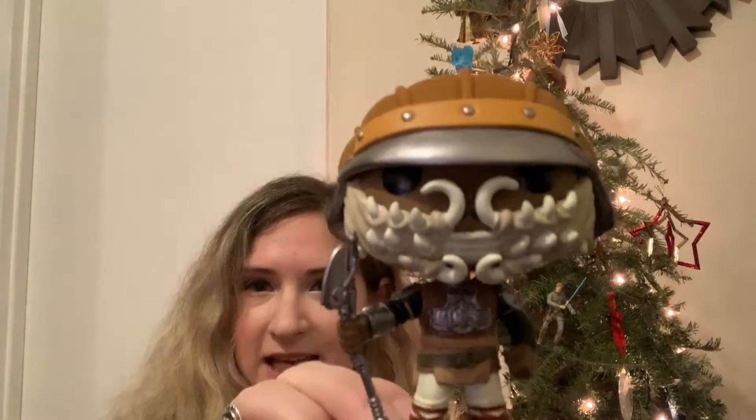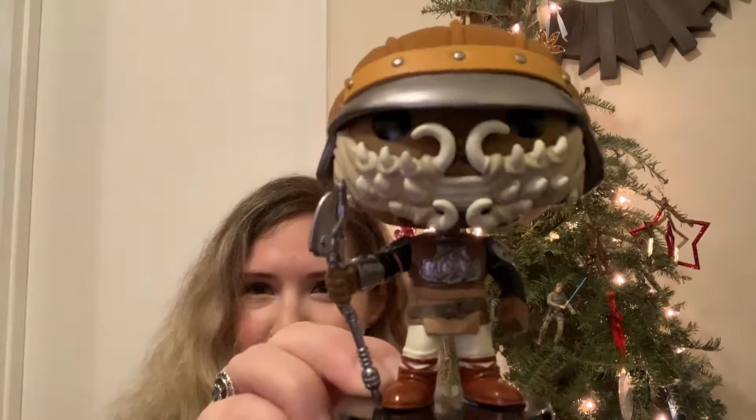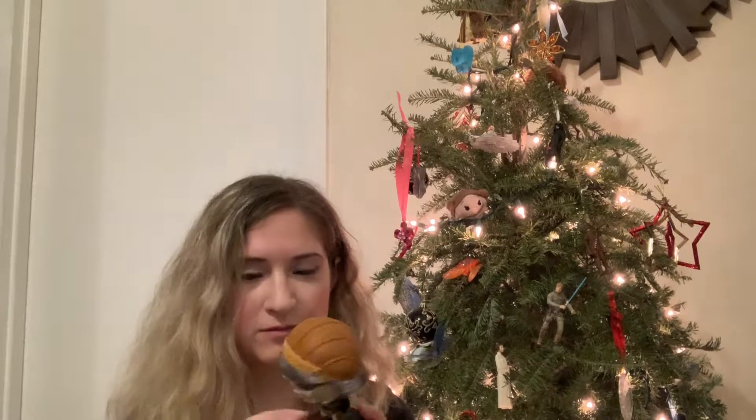It's really funny because they never really explain where this mask came from, but in Solo they kind of make reference to it — when they go to Kessel, Tobias Beckett is using this mask, so we can fairly assume Lando had this thing stashed somewhere on the Falcon. The detailing is great, and Billy Dee Williams is just so cool — when Leia comes in under the guise of a bounty hunter, makes the deal, they take Chewie away, and then Lando slowly pulls the mask down to let you know it's him. It's just cool — they're all there to rescue Han and I really love it. Beautiful detailing, really love it.